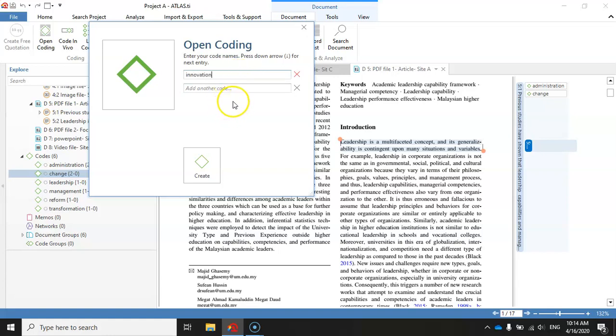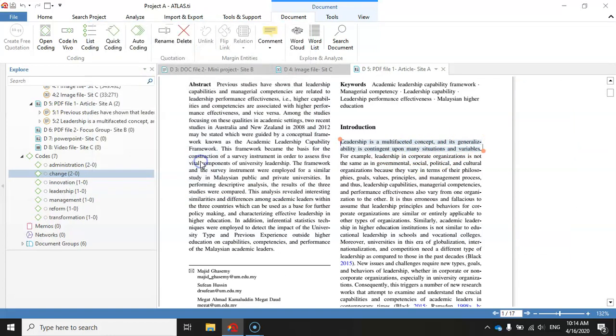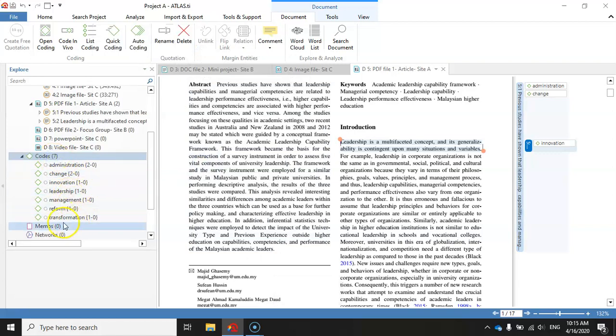Let's just assume that this quotation is just related to innovation. I just click on create. Now I have 7 codes, and this is the new code that I created. The groundedness value is 1, which means that this code is assigned only to one quotation.